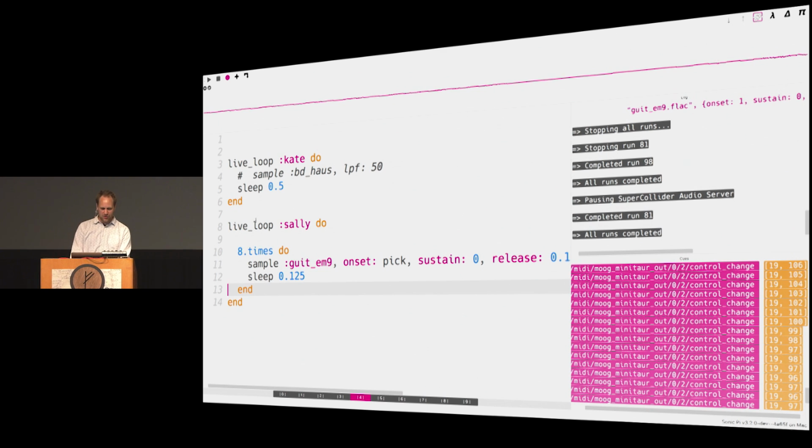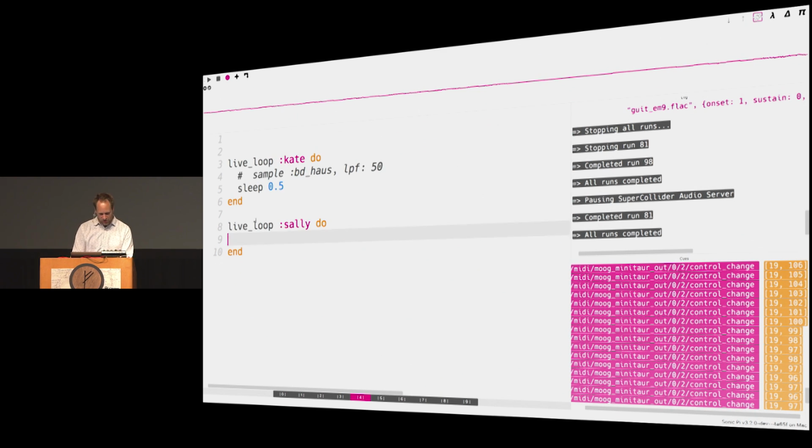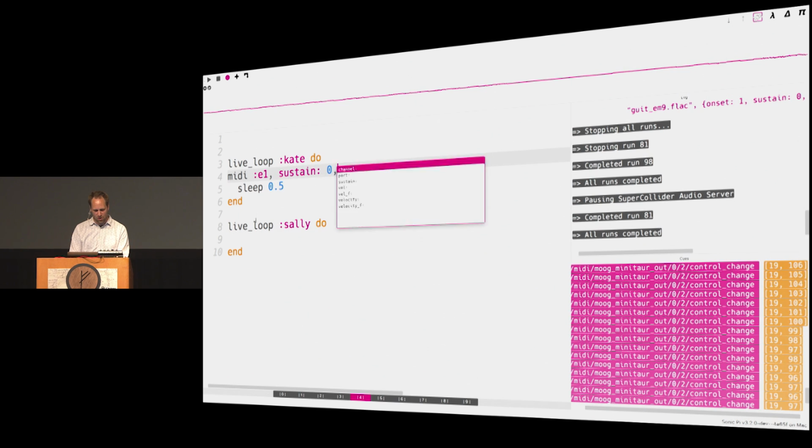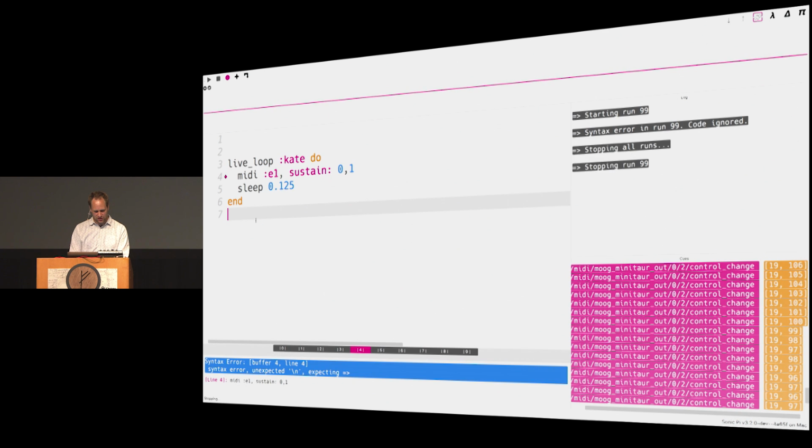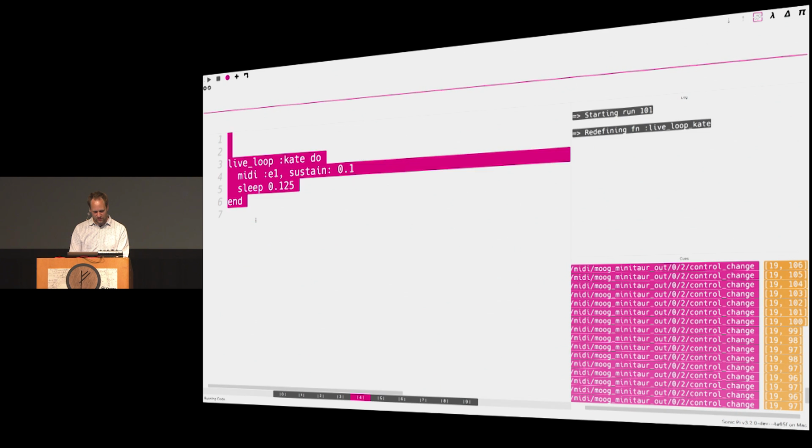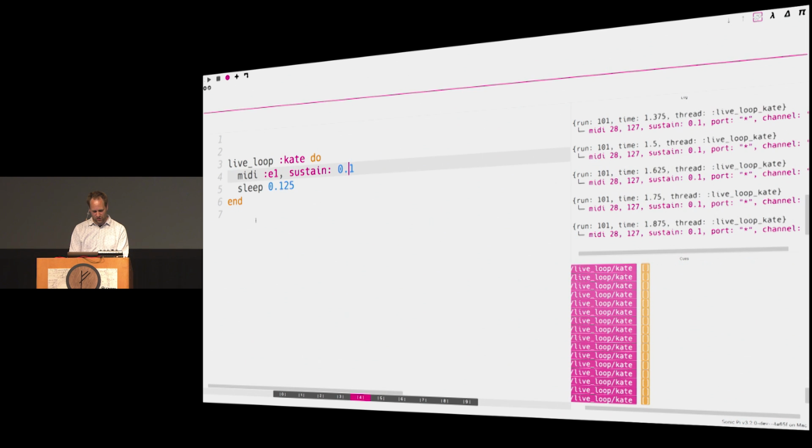And another thing you can do is you can use the well-timed nature of Sonic Pi to control external systems. So I'll just finish with this. The fun thing here is I've got this MIDI code. I can say play MIDI E1, sustain 0.1, so a short period of time, and do this. I can then, let's just get rid of this. I've got an error because it's 0.1. Now, this is super exciting. I can see a flashing light. There you are. Let's prove it's working. And you can see that flashing light.